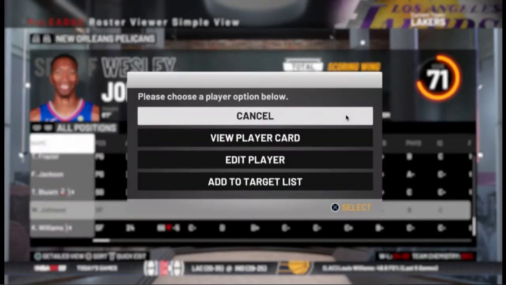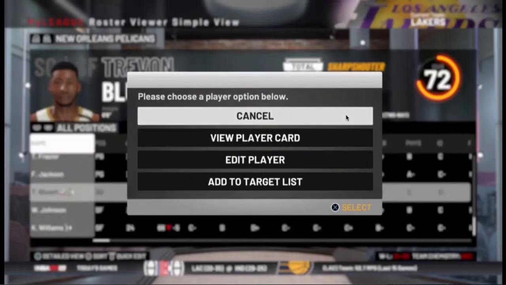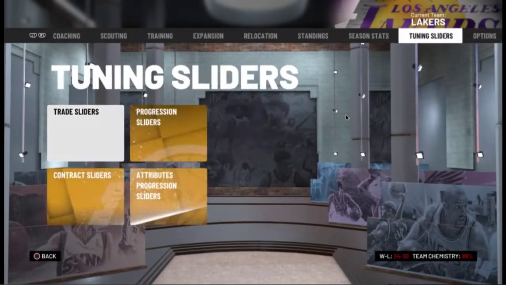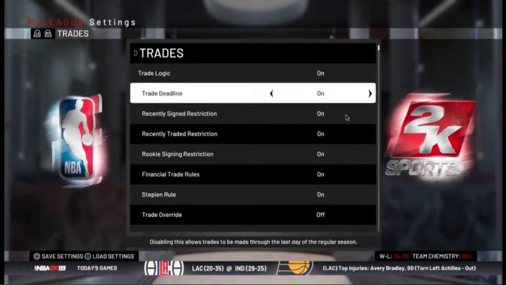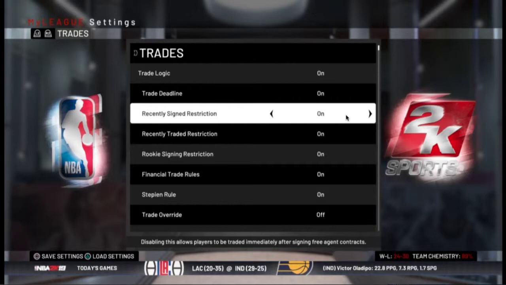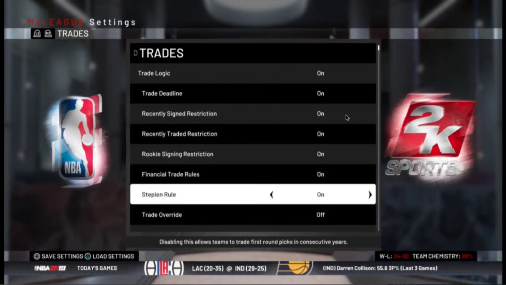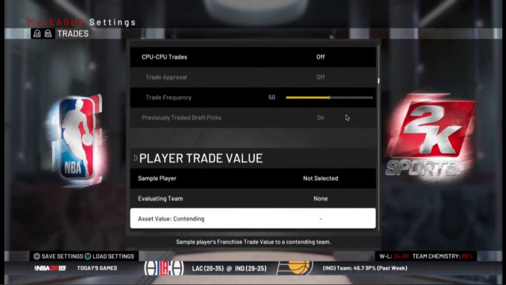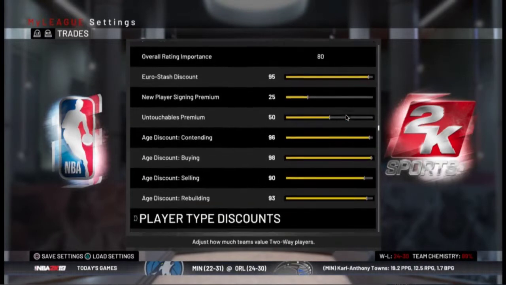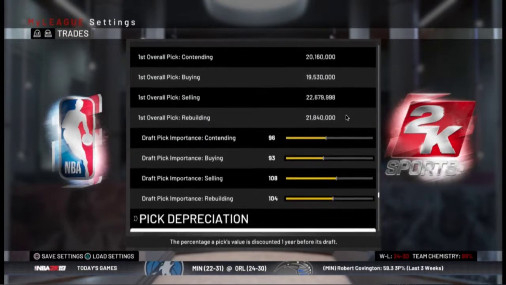According to 2K, his salary is $12 million per year, and that's a necessary cap that the Lakers would have to take. I'm just showing you. The whole point of this is to show you, was this trade really worth it? If the Pelicans did accept the trade, who would be better off? So I play around with this, try to make the trade happen.